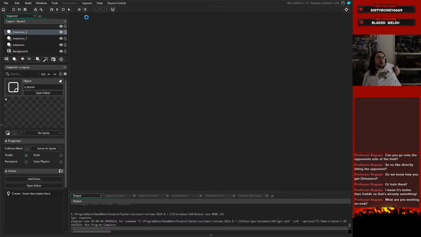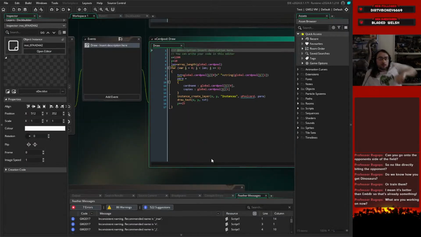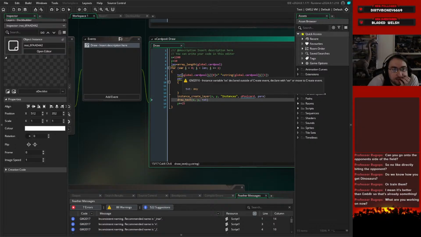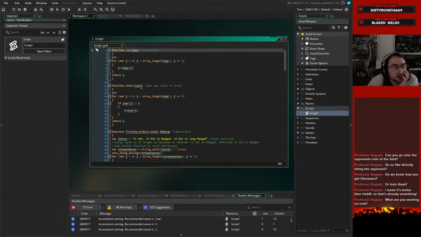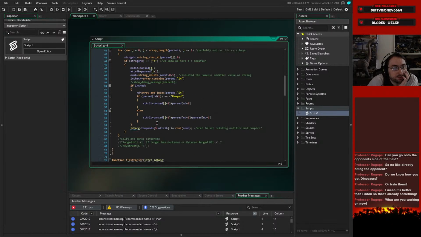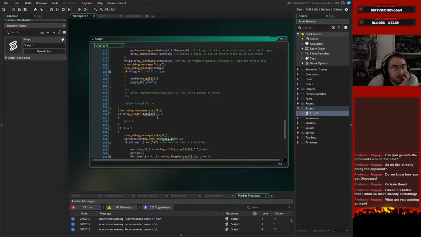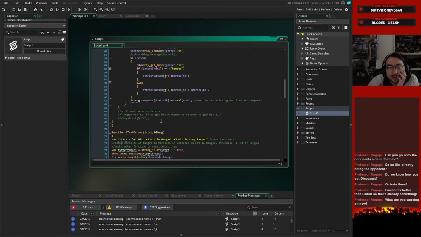Something's missing to get the text working. If I get the text working, then we can just quickly make the rest of the UI, which is what I'm trying to do. I just don't remember. Draw text, X, Y, length. Yeah, this just says draw text. Card name copies, text global card pool. What is different? Wait. Let's make sure this is a default thing. Some ftext parser base, ftext parser. No, that's a default thing.